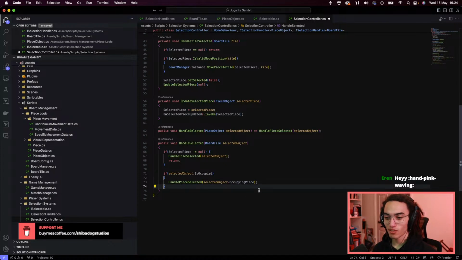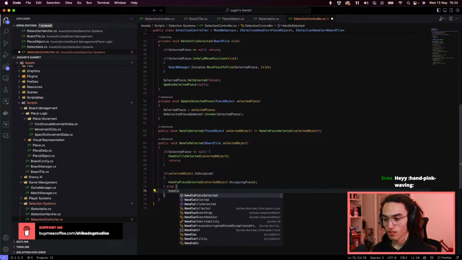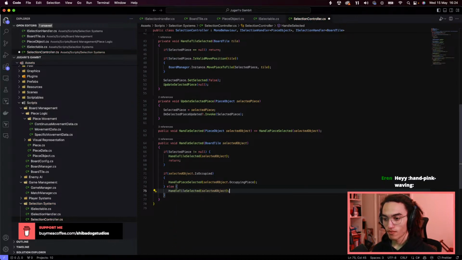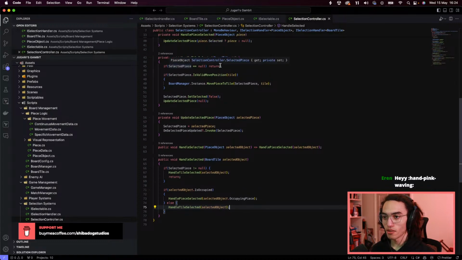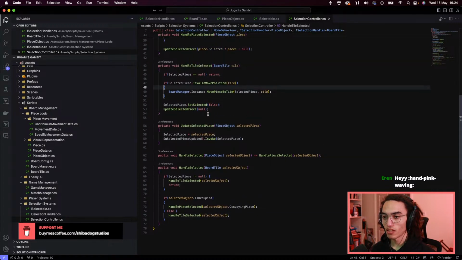That's perfect. Good job, GitHub Copilot. Otherwise, let's handle tile selected with our selected tile, because that's just going to go ahead and return out anyway.